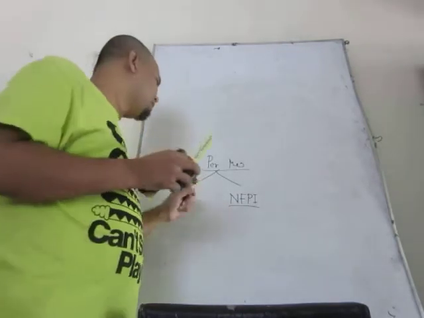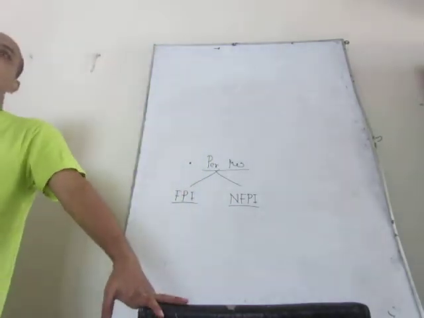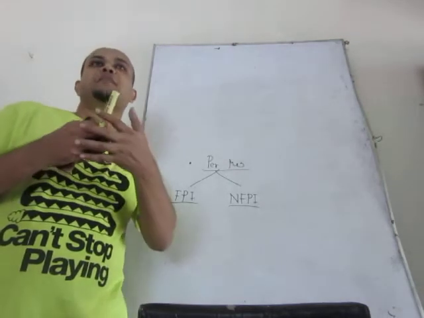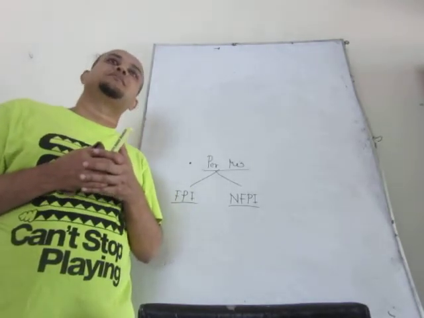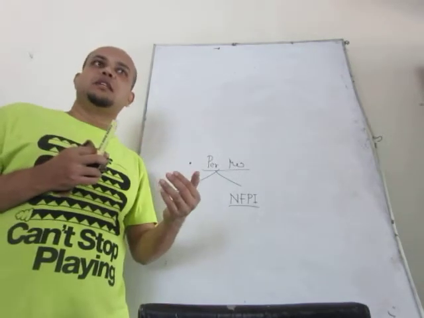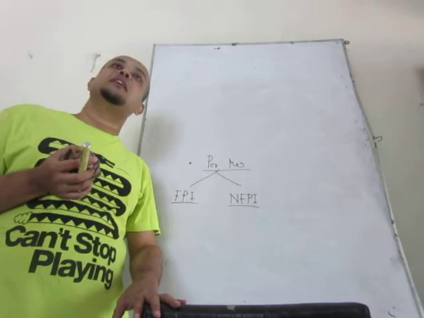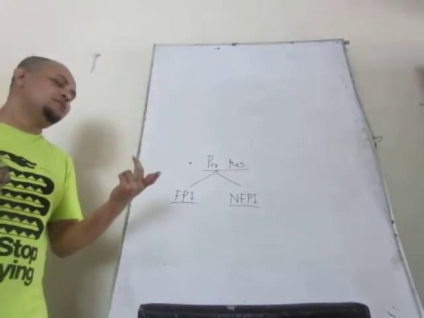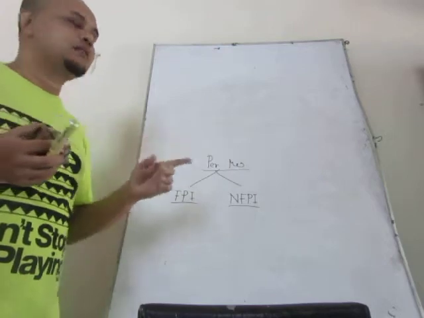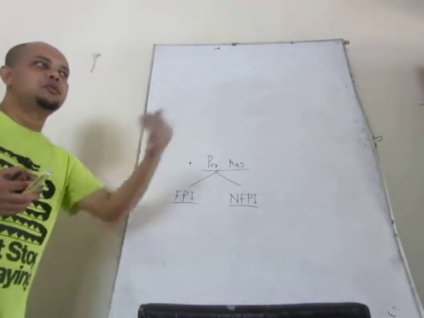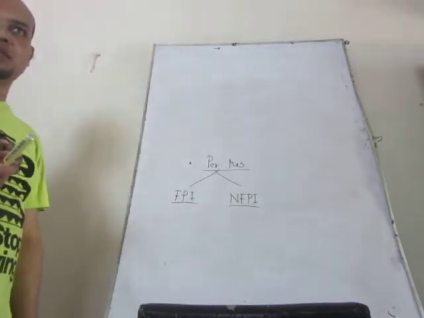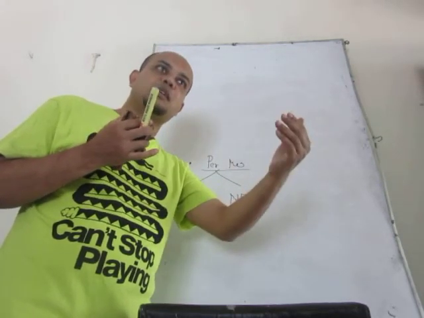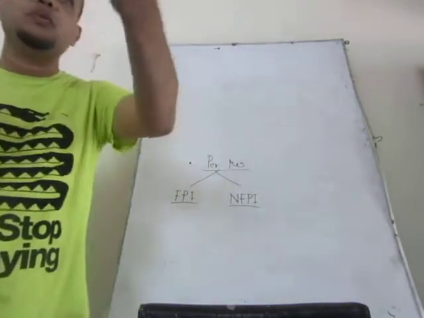So one is FPI, financial performance indicators. Another is non-financial performance indicators. Today's business world is very competitive. If you want to survive in the market, you have to build a loyal relationship with your customers. Only if you can make a positive relationship with your customer can you expect to survive long. For a short period, suppose one year, you can go for measuring the financial performance indicators, that is, within one year, what will be my expected profit? But to survive in the market, you have to make a positive relationship with the customer. If you are loyal with your customer, the customer will go with you for a long period of time.